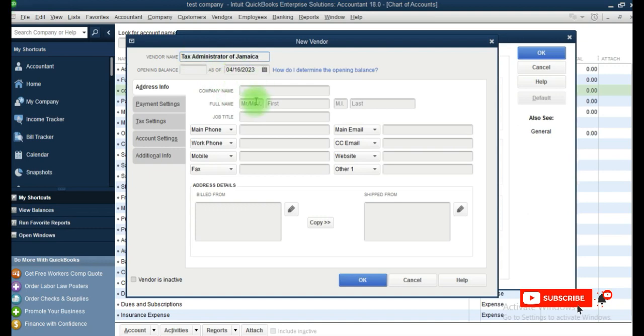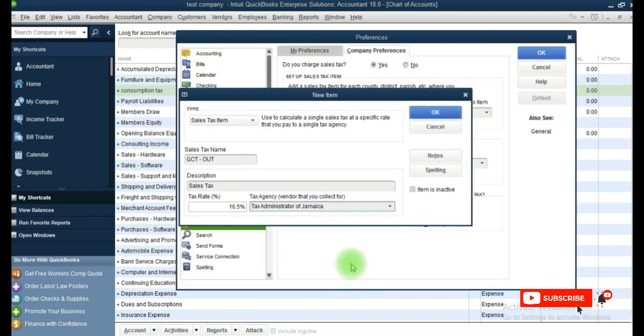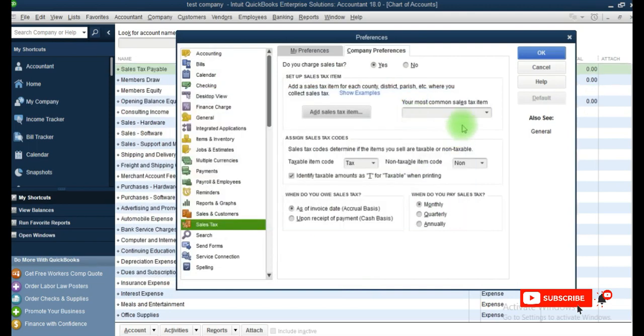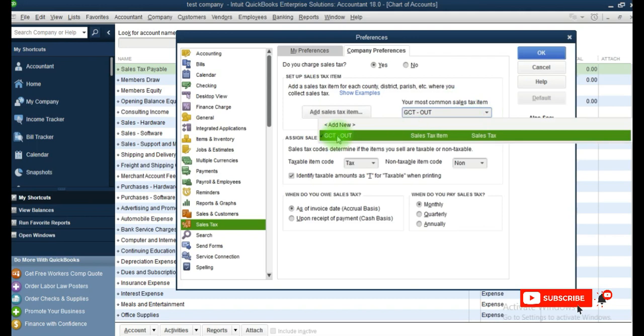And of course you can put in the other information that is required there. Click OK. Everything is okay. Click OK. And then where it says your most common sales tax item, click there, and I'm going to select GCT out.